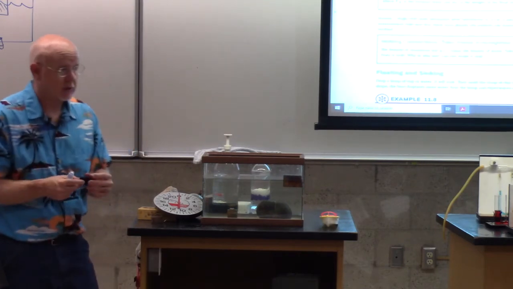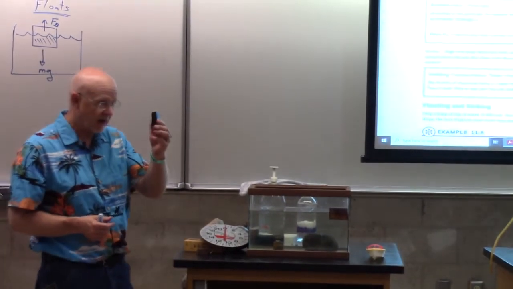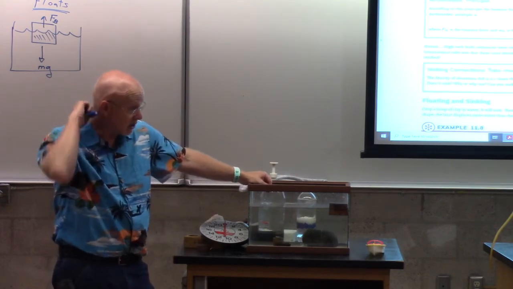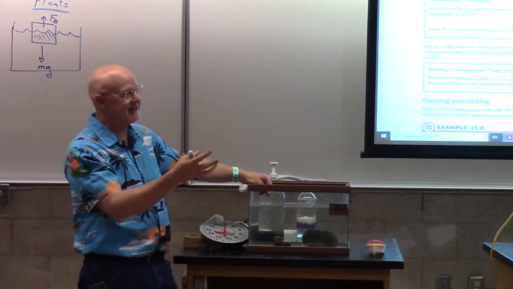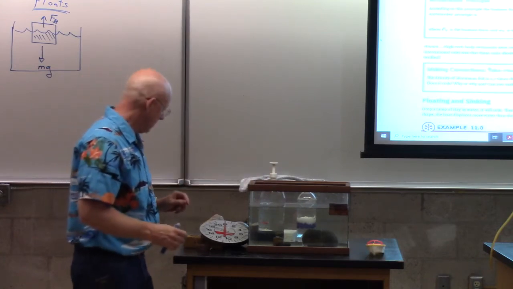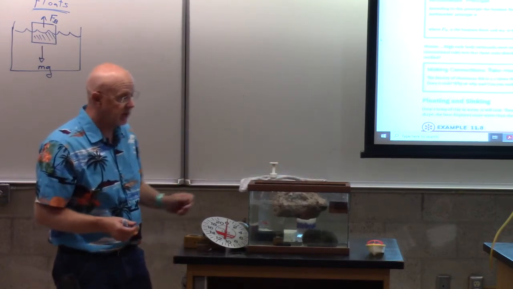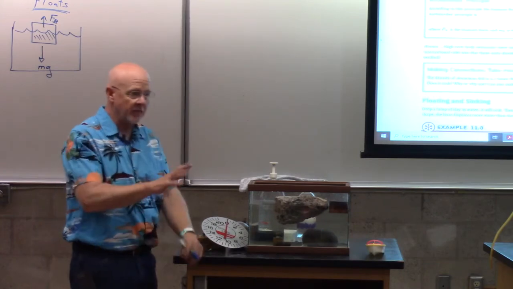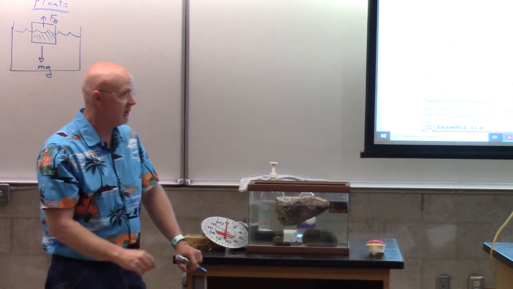Most people think wood floats, but it doesn't float just because it's magically wood. It floats because it has a lower density than 1. And so if I have a high density piece of wood and I put it in here, it ends up sinking. So most woods have a density less than 1. So most woods float, but not all of them. Most rocks have a density greater than 1, so most rocks sink, but not all rocks. Here's my volcanic rock. And it has a density less than 1. And so it floats. And so it's not so much about whether it's made out of rock material or wood material. It's about the forces, which come back down to the densities.